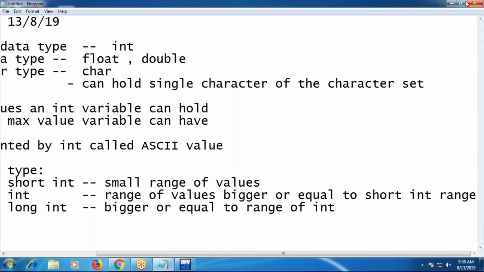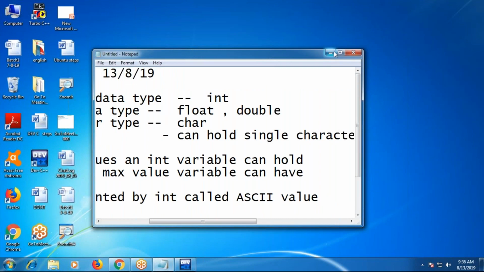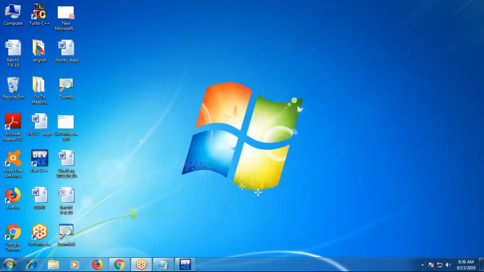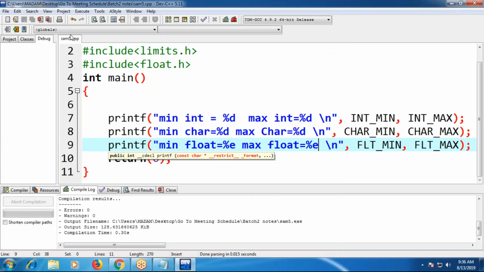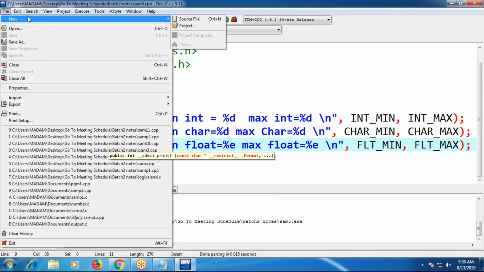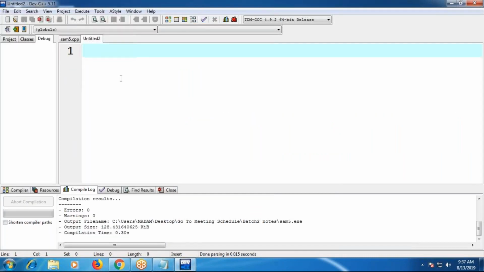So let us see what are the ranges of these and what is the memory requirement for this. How much memory each data type requires? What is the range of values? So let us write include.